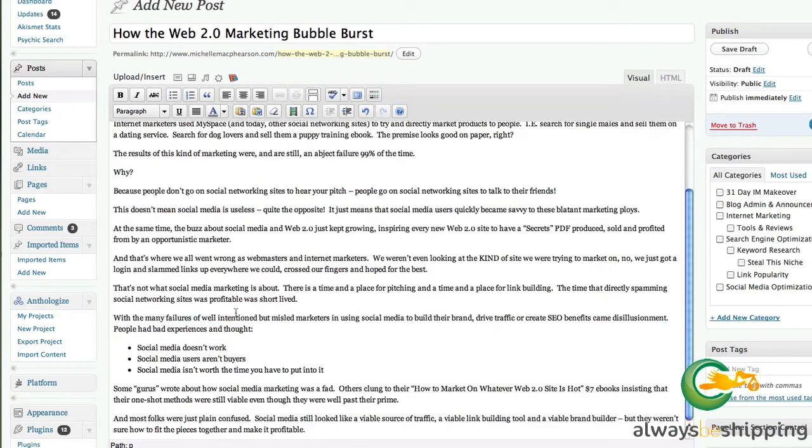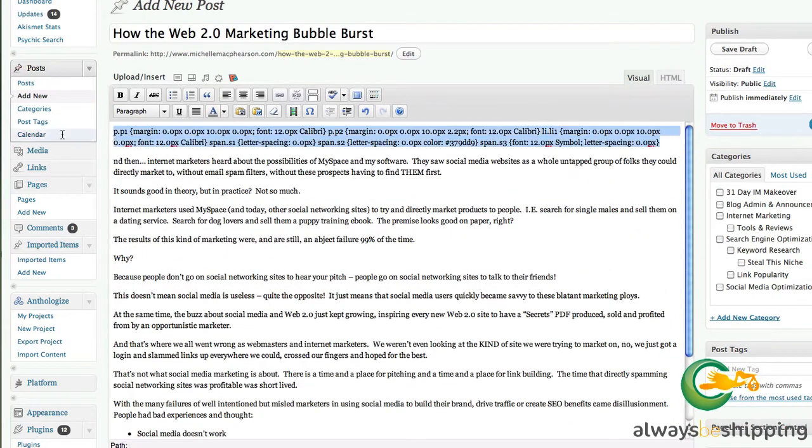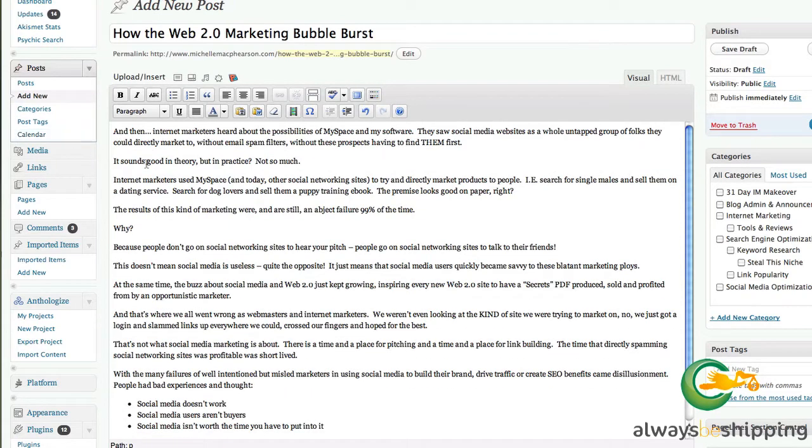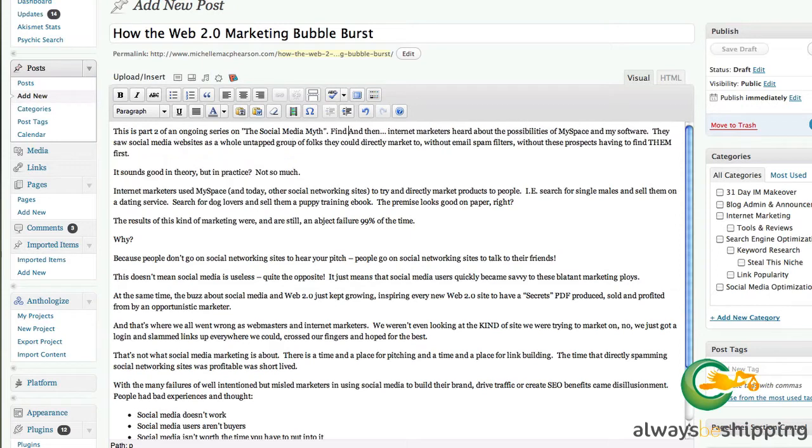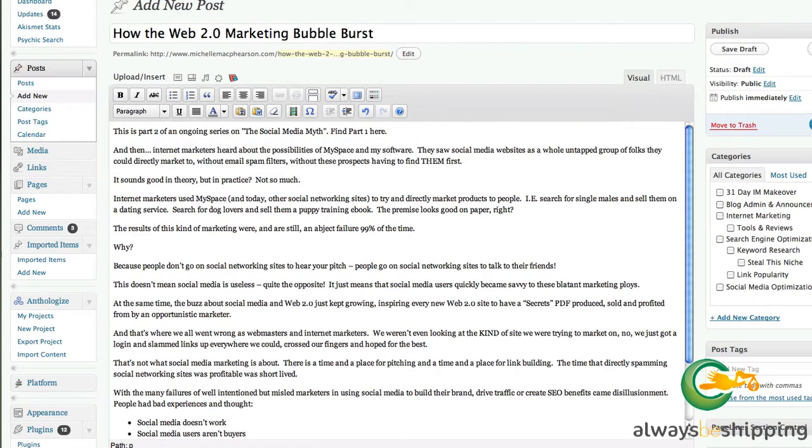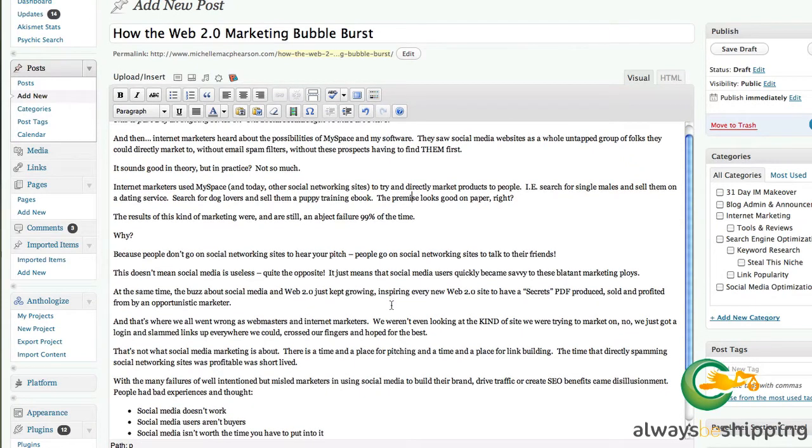It looks good, and the bullets even came through. That's nice. We got this stuff again. We don't want that. We know that that didn't work out last time. So this one, since this is part 2, we'll start it up here. And I'll make that italic so that people know that there's a part 1 and that they can find it. And I would link to part 1 here, whatever that URL would be. And now I'm just going to read this over and see if anything in here is still completely irrelevant.